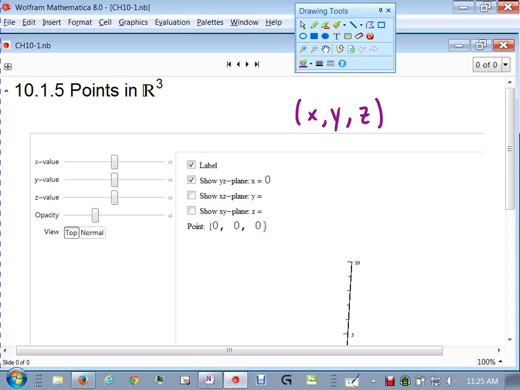Our y-axis, well, you know what? Our y is going to have to go that way. So let's do it different. The x-axis will go that way, okay? The y will come this way. And then your z is going to go this way. Now, we'll talk in a second about the right-hand rule. In 3D, you have to draw your axis a certain way. So x is along that way, y is along this way, z is up that side. Everyone okay with that? So if you give someone an x, a y, and a z value, it tells them how far to go out on x, then how far to come out this way on y, and then how far up and down to go on z.